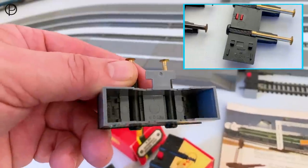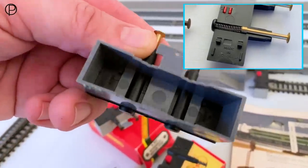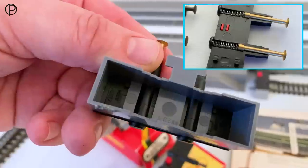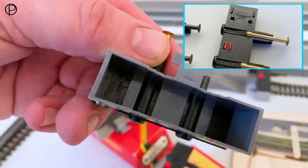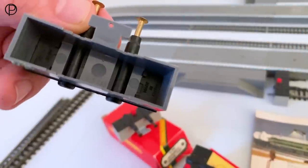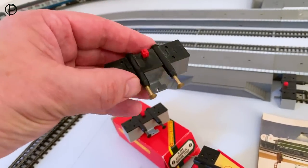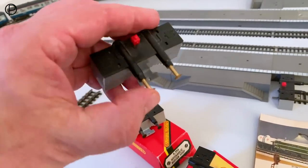So obviously I think the Hornby name might be in there. Let me have a look at that. So that's got a part number on it in there. And then what have we got at the other end? I think that says Made in China there. I don't think it's actually got Hornby on it. So they're quite lovely things.